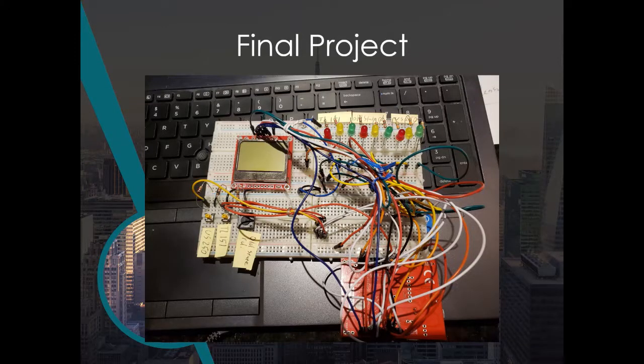This is our final project with 3 push buttons and 3 light systems, 1 for each of our roads, and the LCD display for the right and left turn signals. And so our project worked through, once it was turned on, the lights would go through a standard cycle for a traffic light system, and the push buttons worked by, if they were triggered and no other button was triggered, then the corresponding traffic light for that road would turn to green earlier in the cycle compared to the standard one we have set. The turn signals displayed by the LCD board were connected to Old State Road and US 250 respectively.